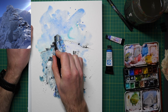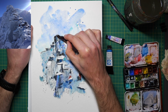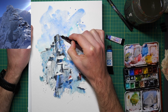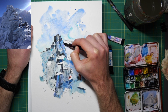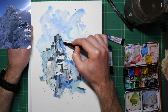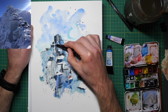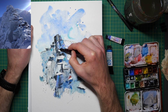I'm not saying this is the right thing to do, but I do think it's a perfectly valid and good thing to do if that's what you want to do. And it's how I enjoy art at this stage. I enjoy referencing my art more than the reference photos. So I'm more focused on how can I improve this piece of art? How can I make it more interesting, rather than slavishly getting to this point and going, right, it doesn't exactly match the reference. How am I going to correct it? Because when I start correcting and trying to make it perfect, I get stressed.